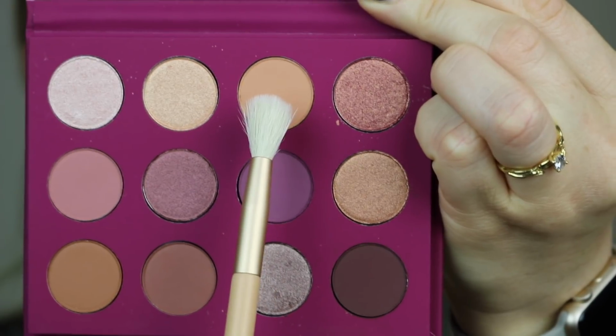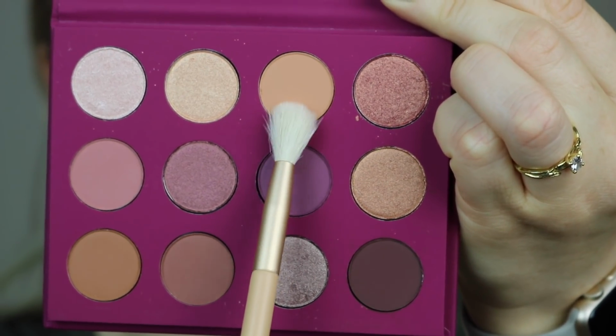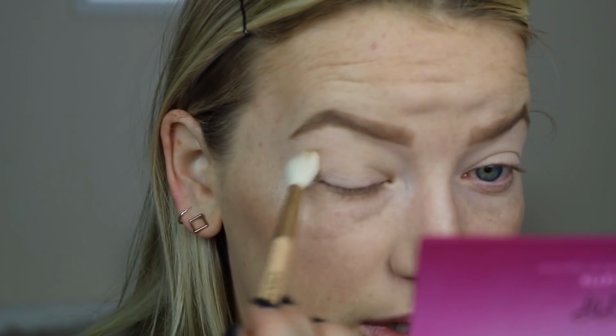I will give you guys my final thoughts and review as we're going, but also at the end just give you final thoughts because they're final. I'm gonna start by taking this shade right here. It is called 2 Peas. I'm just going to dust this all across the transition area.